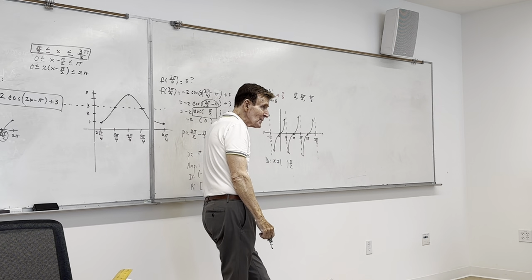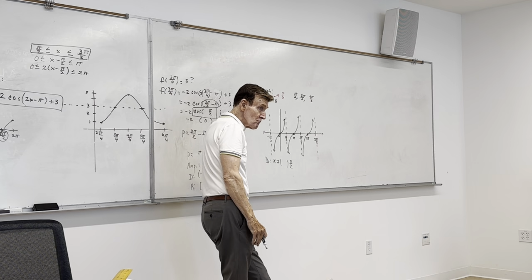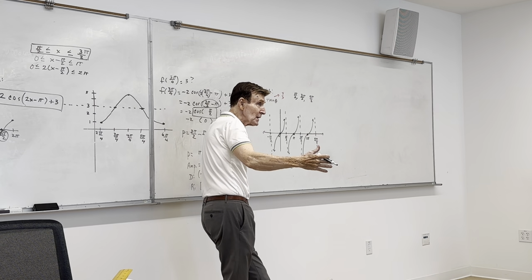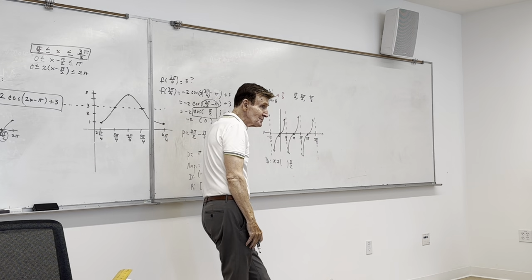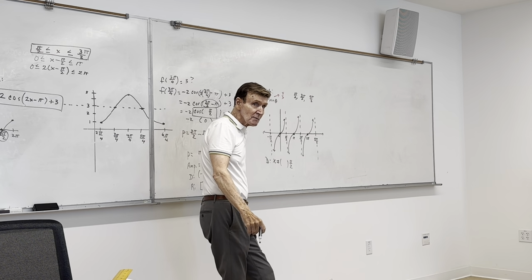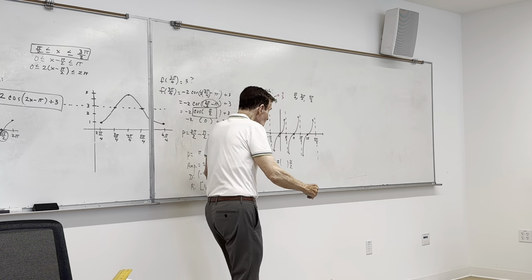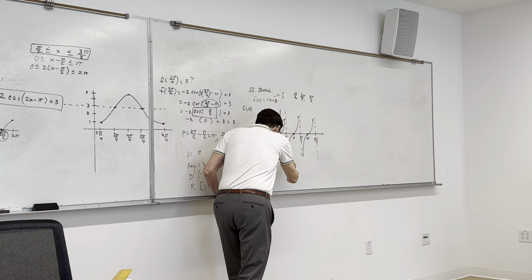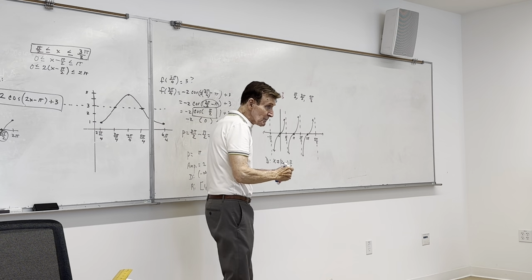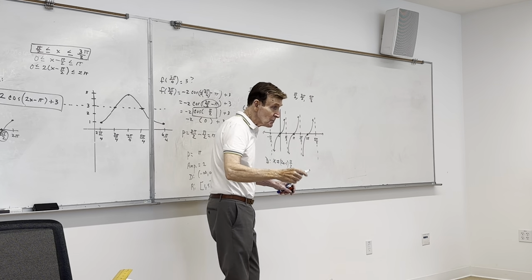Plus. And we'll try it. Then after I show you what it is, they will accept it. Anyone think they know what it is? Alex? Parentheses 2n minus 1 pi over 2. Okay, now you're saying 2n minus 1. Here goes. Alex, I'm going to test it. And n should be an integer.